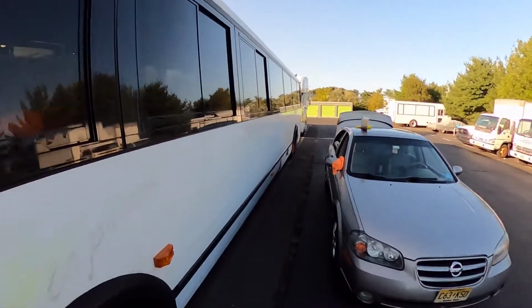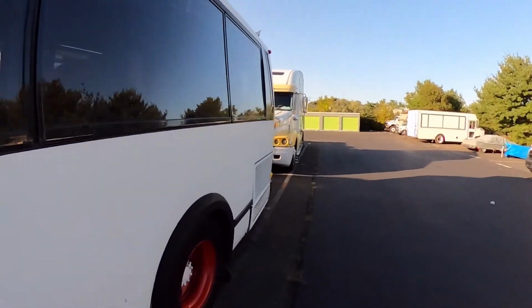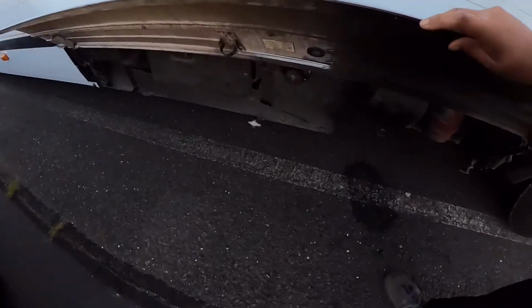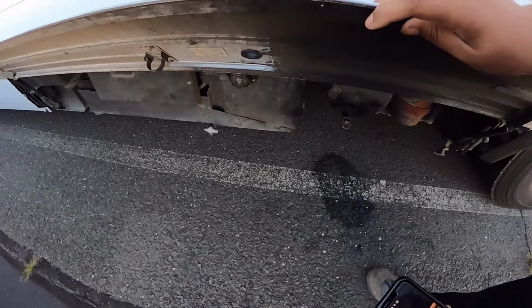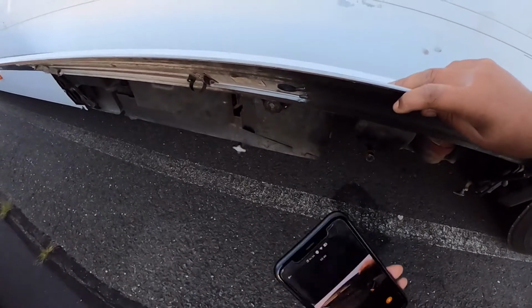The only real issue with this bus, and feel free to comment your opinion, we don't need any know-it-all mechanics, but definitely open to ideas and things to try. So, this is the battery tray. Back here you have your air dryer. This is your wet tank. So you have your air dryer, which is behind the battery. I'm not gonna slide that out right now because that's a lot of work, but your air dryer is right behind the battery tray.